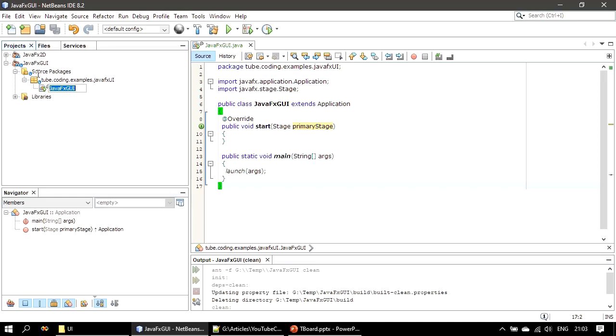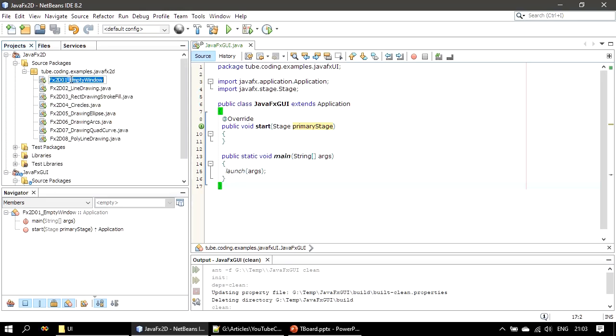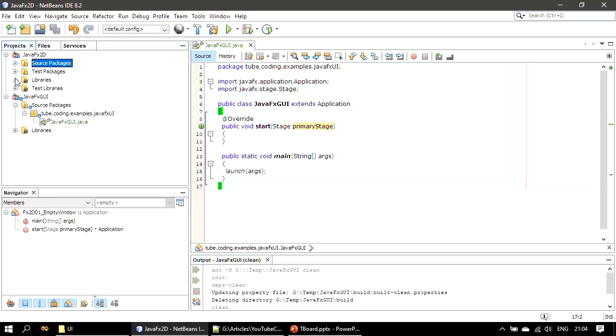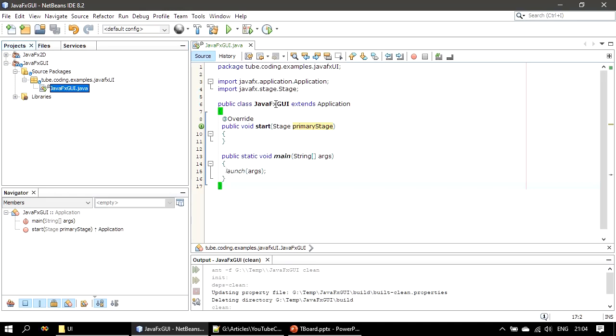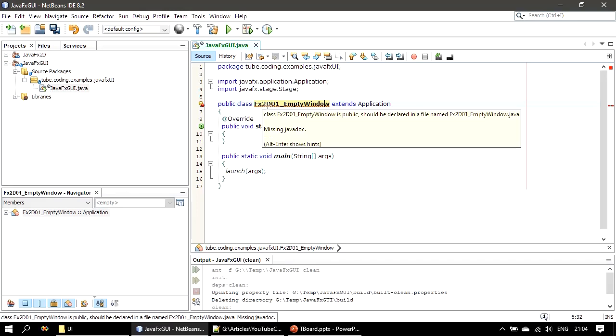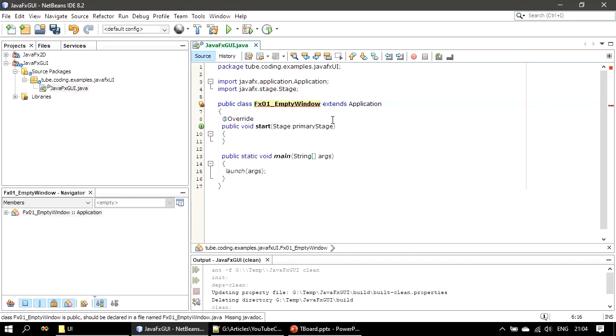We can directly change it here to FX UI 01 empty window. Here we will give a name as label.